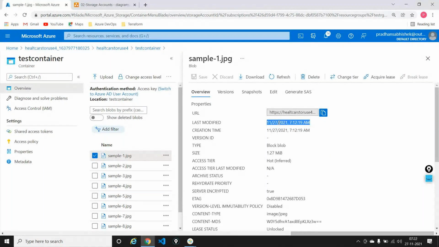Do you all understand now how difficult this process is? It is very, very difficult to achieve, and there is scope for a lot of human error, because it is practically impossible for me to check each and every blob and see the time modified and the age of it.